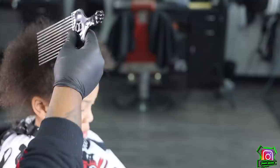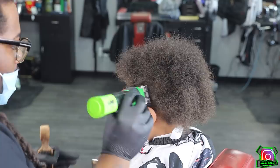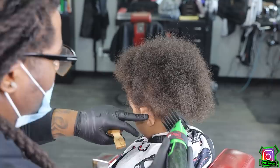My next step is to go in with a number 3 guard. I want to cut with the grain first. I need to understand and know how this hair will react when I run clippers through it. So I needed to see how low it would be, just because he got a really good texture of hair, but this is his first haircut, so I'm trying to be super careful.